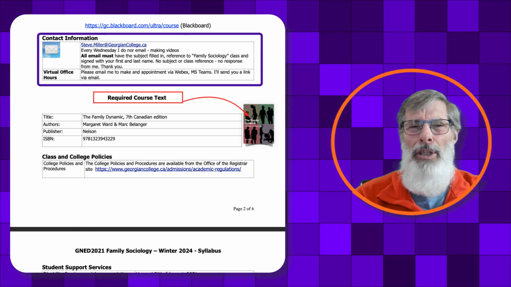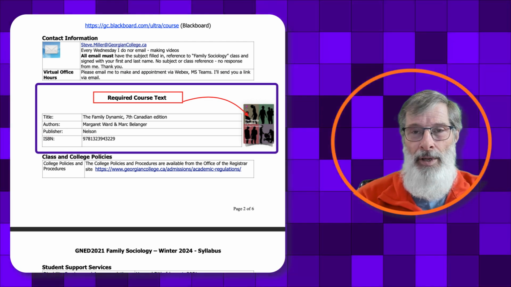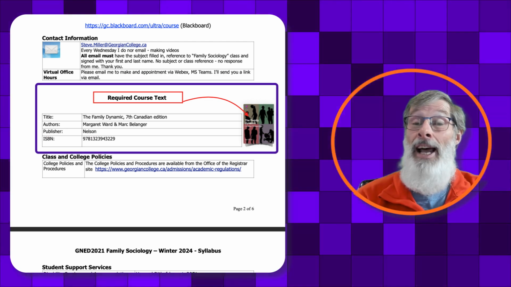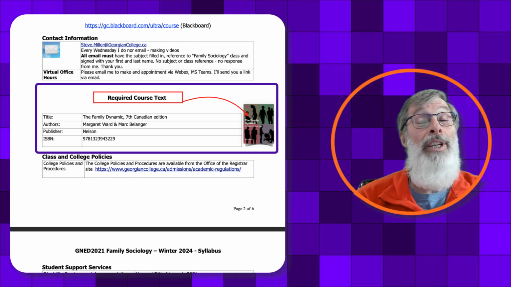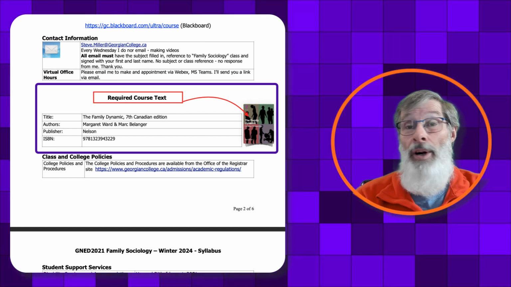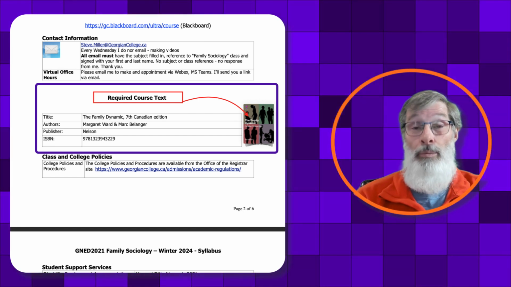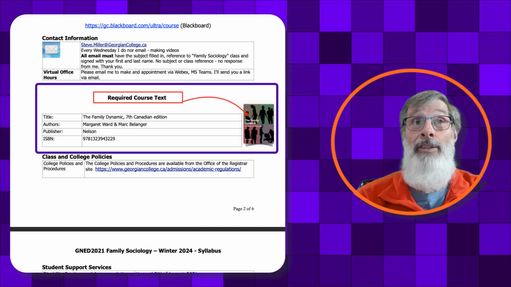Now, the next thing that we should be aware of is that's your textbook there. It's an e-text. I will have posted a way to access it in Blackboard, and part of the way I will show you this is in the orientation video. In the orientation video, I'll show you where everything is as far as what you need for Blackboard and how to access everything, including how to access your e-text.